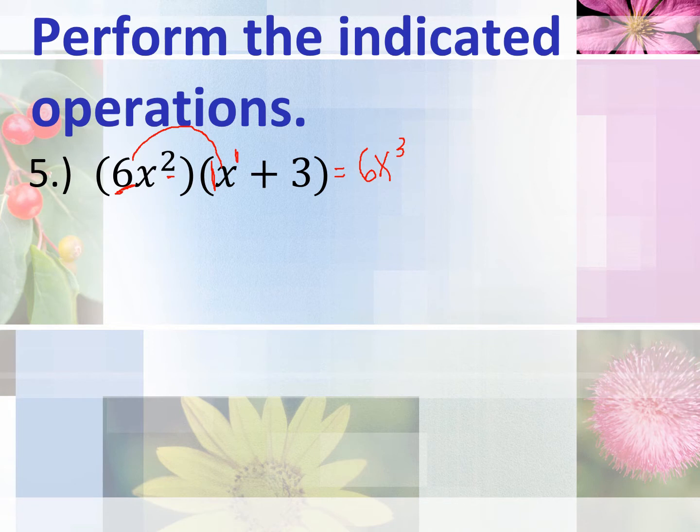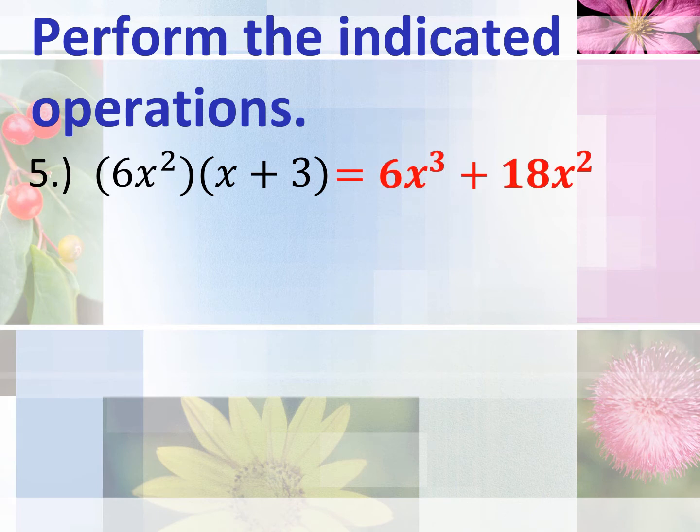And then, proceed tayo. Yung 6x squared naman times 3. So, i-multiply natin yung 6 ulit at saka yung 3 natin. So, 6 times 3, that is equal to 18. And then, since parehas silang positive, maglalagay tayo dito ng plus and that is 18. And then, since wala namang variable dito sa tabi ng 3, copy lang natin yung x squared. So, that is x squared, or x squared times 1, that is equal to x squared. So, ang magiging final answer natin is 6x cubed plus 18x squared.